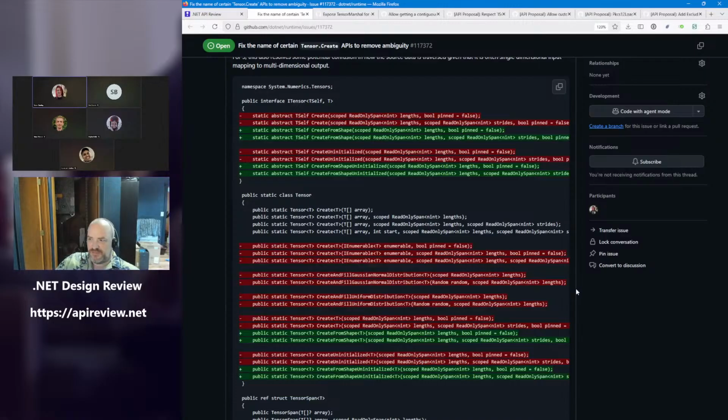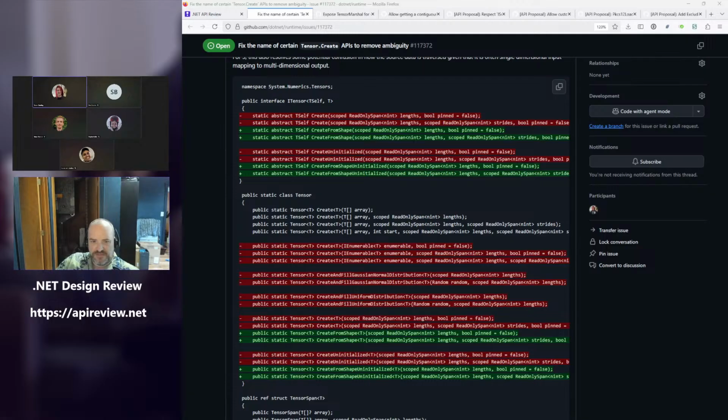So the suggestion here was we keep the create API for creating from the data, because that's how a lot of people are used to doing things, new list data, and so on. And then we take the one that's different from most of the other collection types, that is, it's taking the multidimensional shape, and we make that one with a new name. So create from shape and create from shape uninitialized.